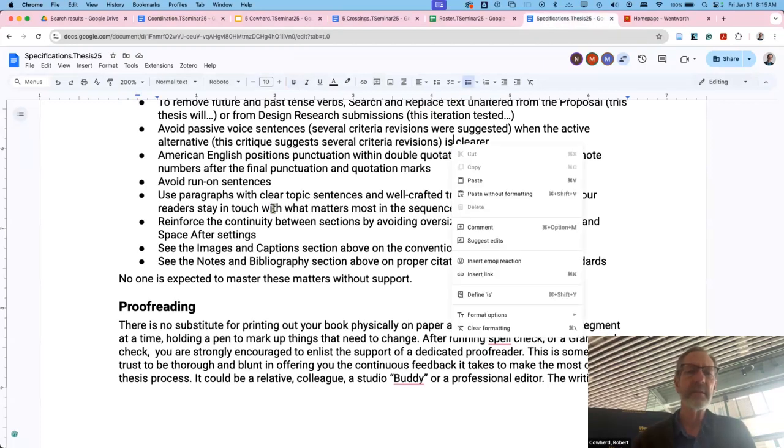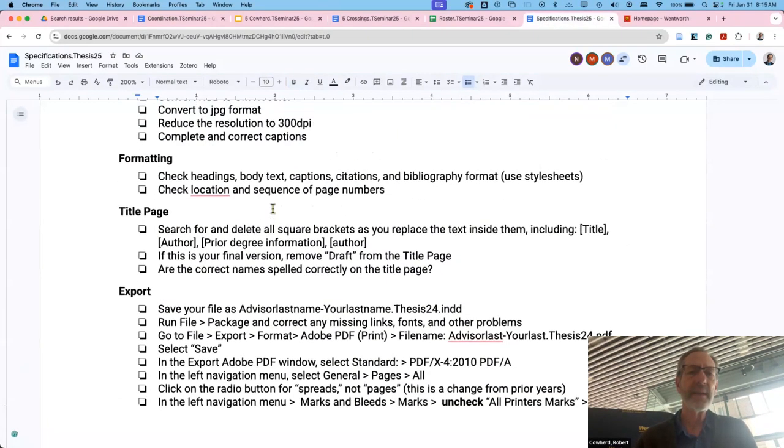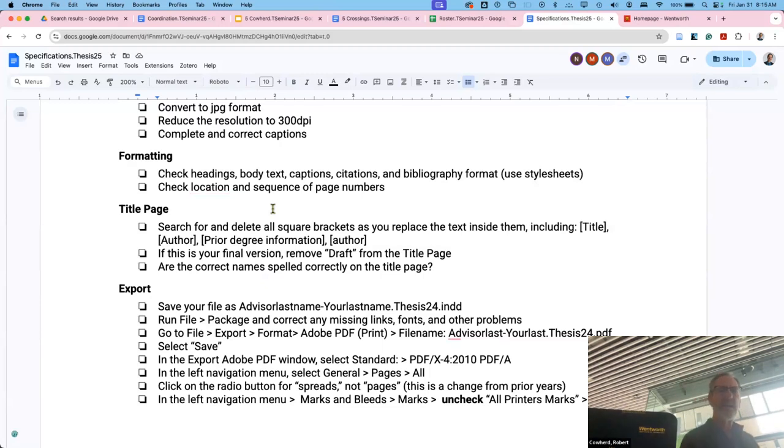There are specific instructions. We're looking at the thesis specifications document now, and you'll see at the very end, on the last page, it runs through, okay, it looks like it needs some update, it runs through how to make sure that all those extra files and folders are linked to your InDesign file.